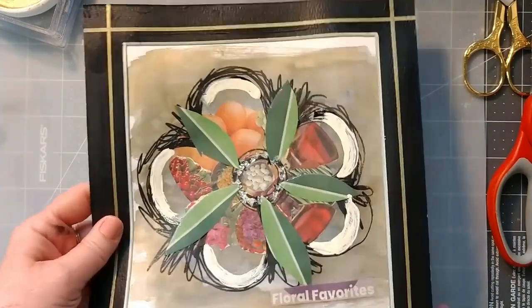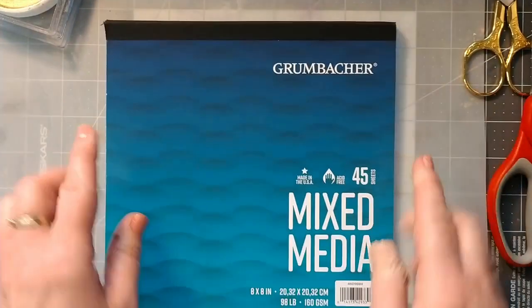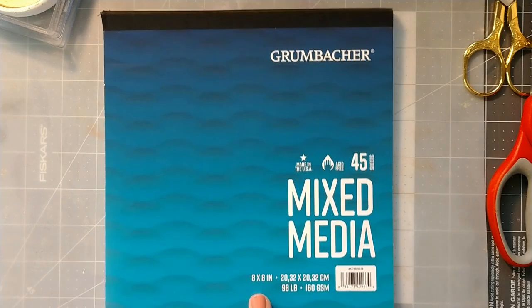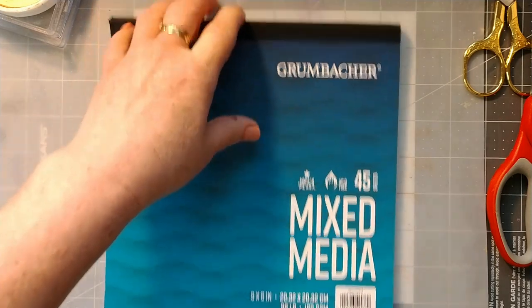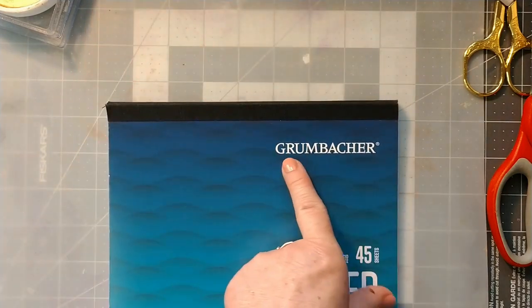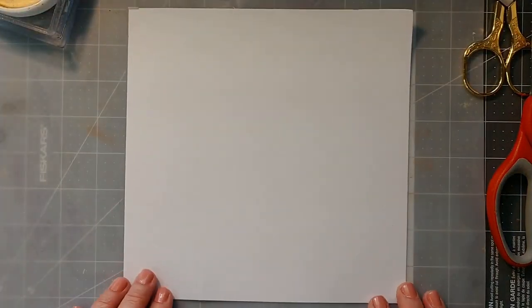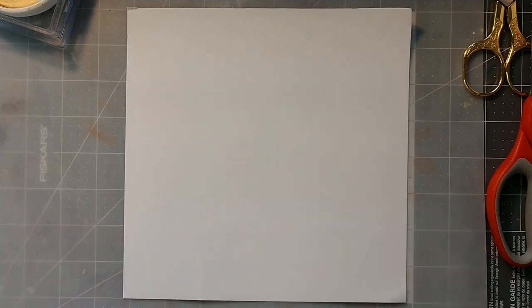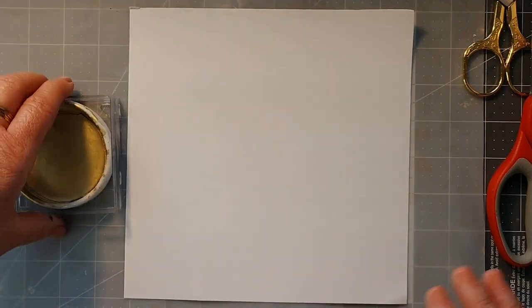So let's get started. I'm using some mixed media paper. It is my 8 inch by 8 inch 98 pound mixed media paper by Grumbacher. Oh boy, I'm not good with words today. Anyway, there it is. And I'm just really going to play. I don't know what we're going to be able to do, and it doesn't really matter.